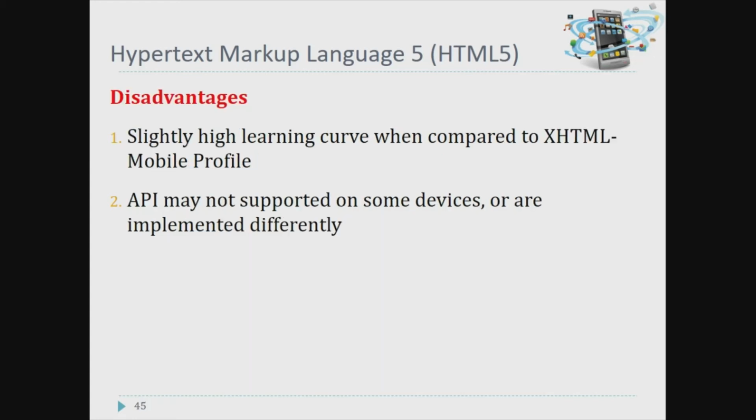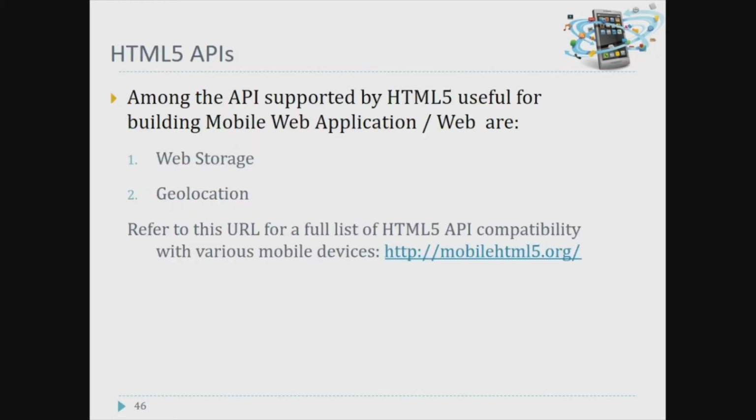Okay, how about the disadvantages? A slightly high learning curve when compared to XHTML Mobile Profile. APIs may not be supported on some devices, or the API may be implemented differently on several devices. So several devices have different requirements and capabilities. Not all of them support the same API.